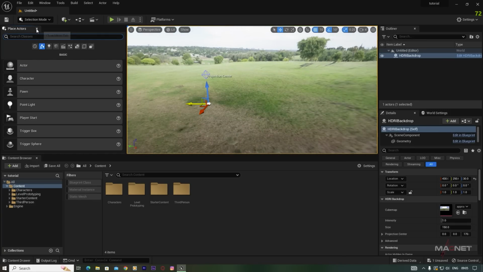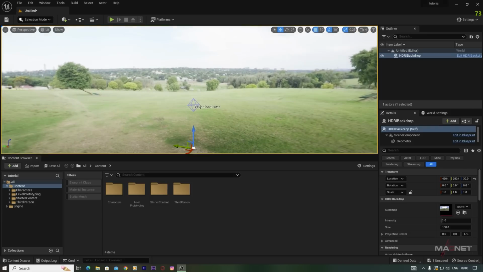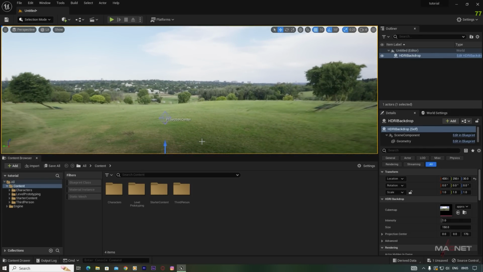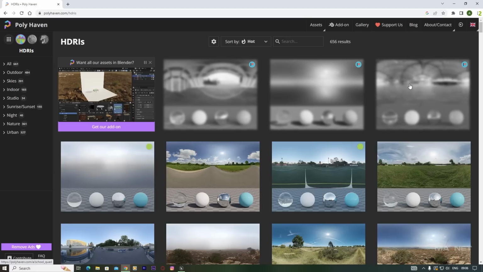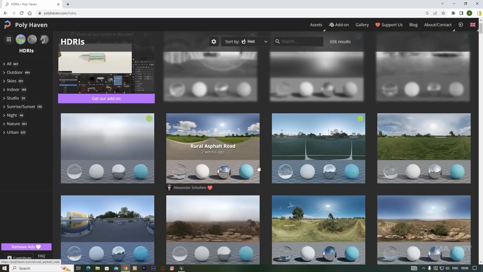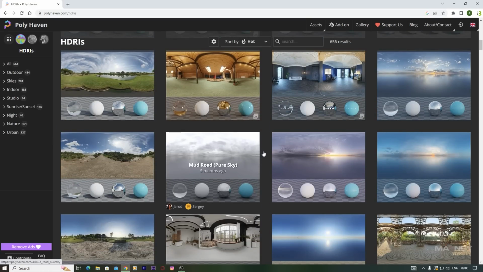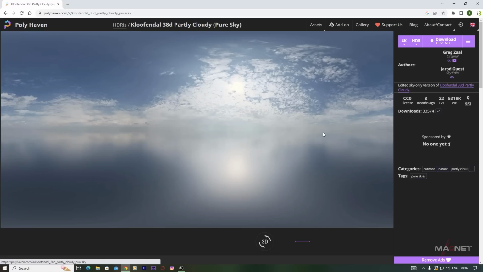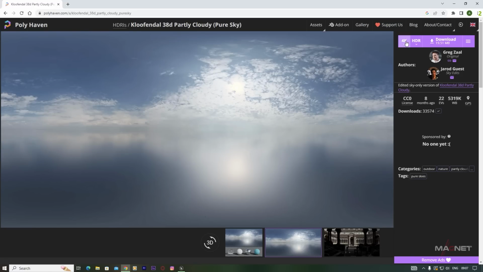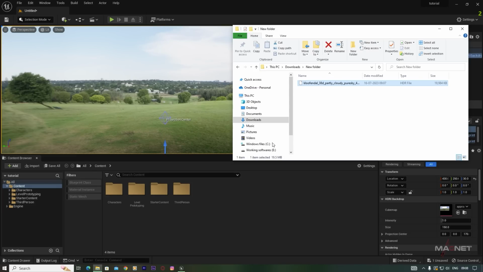Then we close this place actor panel to make some room here, and instead of using this HDRI map, we're going to use our own HDRI map. From here you can download so many HDRI maps, which are absolutely free. Maybe we're going to use this one here, and from here you can change all these resolutions, and I'm choosing this 4K resolution. Many thanks to these creators who actually built this HDRI map. And when you're satisfied with the resolution, just click on this download button here. So I drag this HDRI map into our content drawer. Just click and drag and drop here.